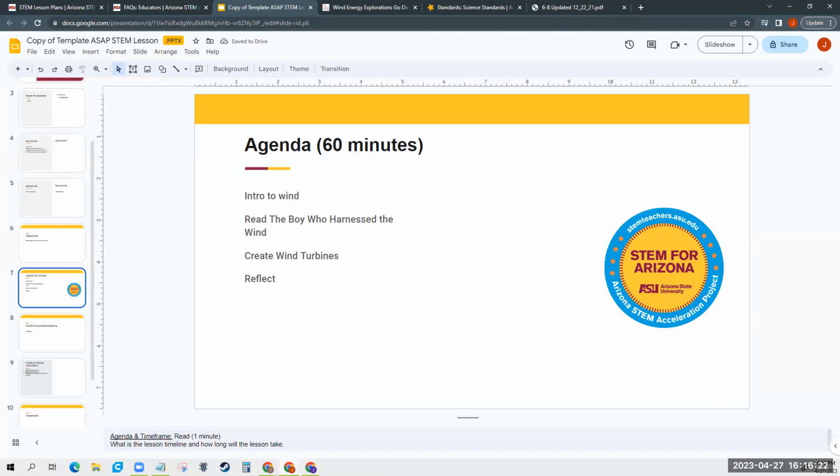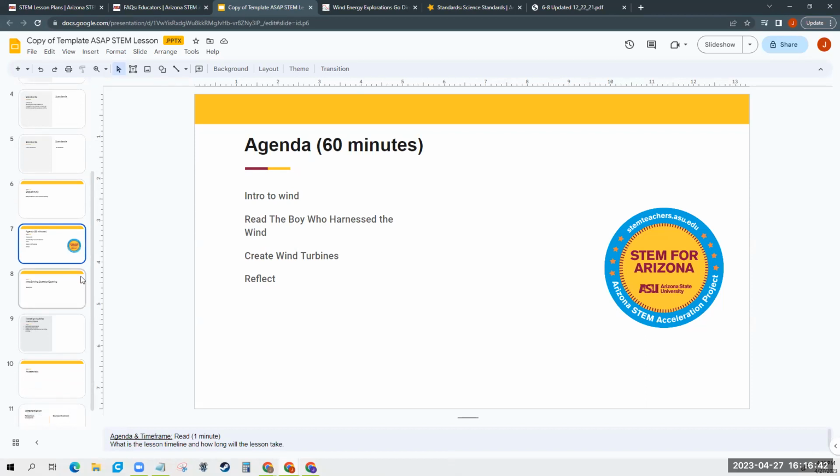No, it doesn't have to be one standard per slide. You can put 10 standards on one slide if it'll fit, but if it's all squished together and the font is size 6 and you can't read it, then definitely duplicate it and put one more. So whatever looks good to you as the author is fine. You don't have to do one per slide. You can do more. So either way. So you've got your agenda done.